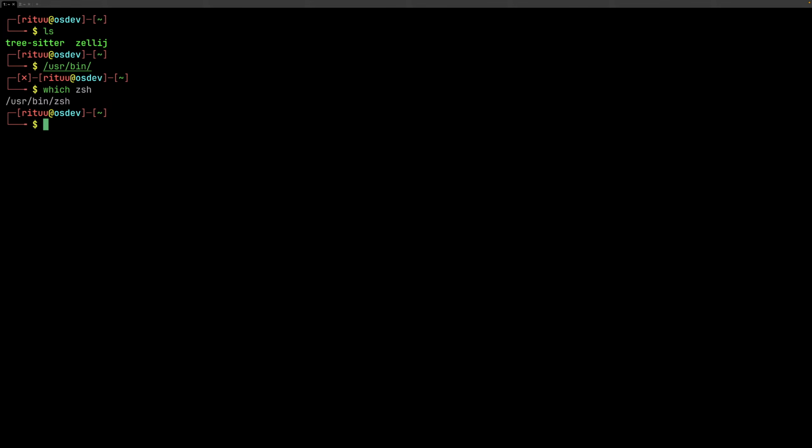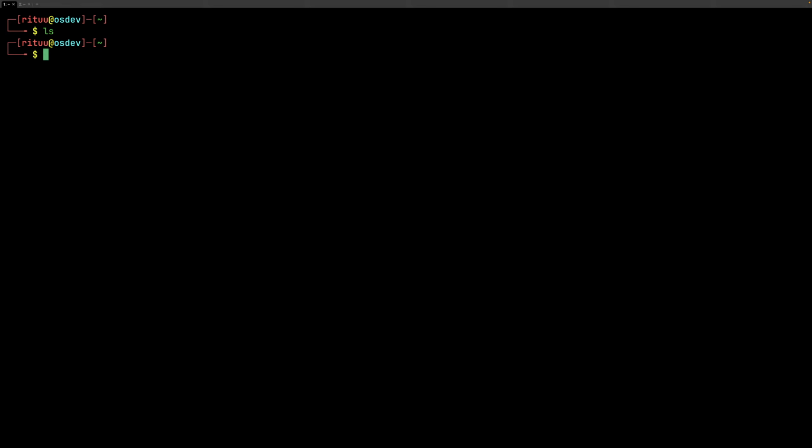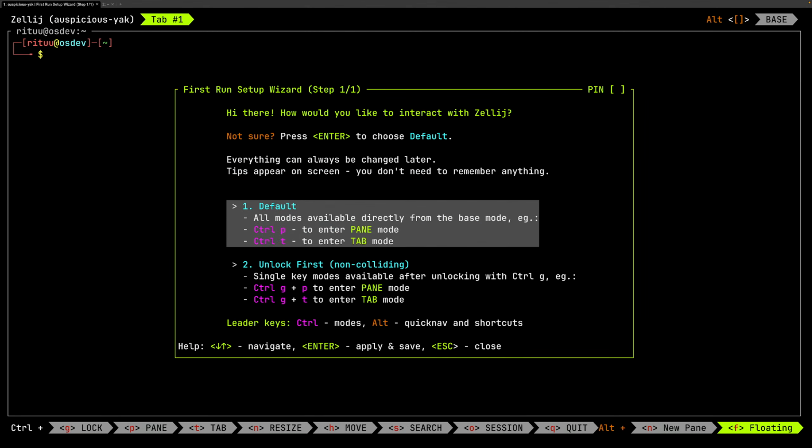So I'll probably move both of these binaries to /usr/bin. And I think tree-sitter should be in the path now. Yes, and also Zellij as well. Okay, cool. Unlock first.